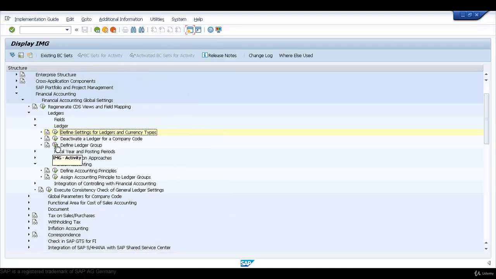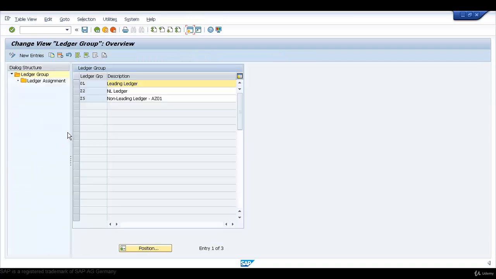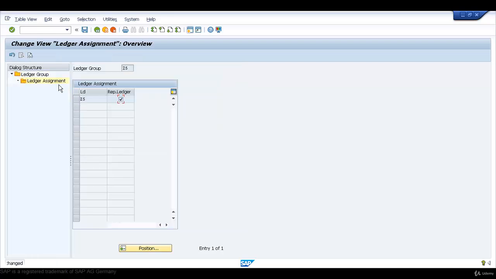And now if you go and execute define ledger group, you can see that the ledger group has automatically been created and ledger assignment is also Z5. So it's up to you if you want to keep the same ledger group, and under that ledger group you can have different ledger assignments.